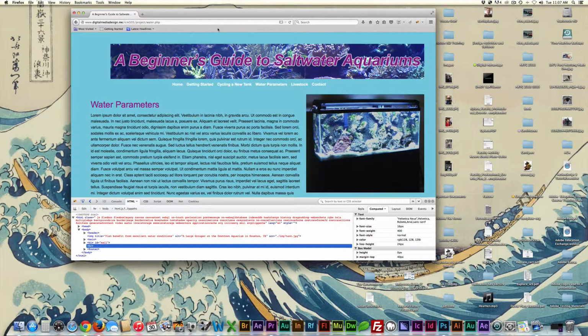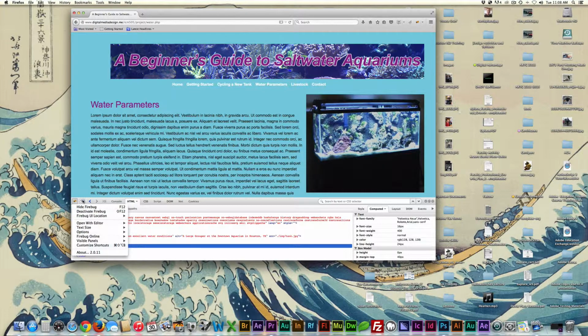This gives you a split screen where you can look at your HTML, your CSS, JavaScript and some other things over here, and you can inspect an element directly. If you scroll over to the left, there's a little Firebug option. If you click this, you can choose to hide it, change your text size, and open with different text editing configurations. It's just a way to customize your Firebug setup.